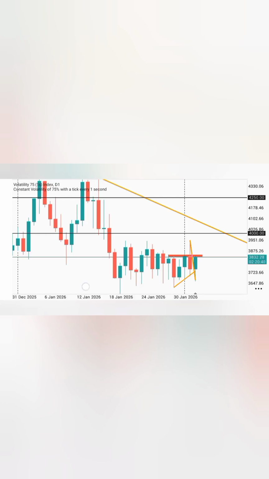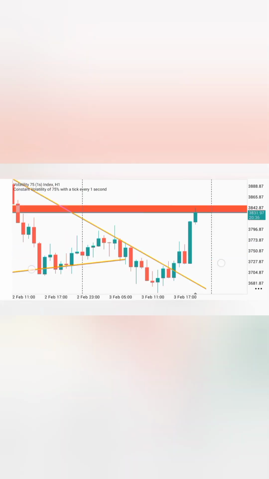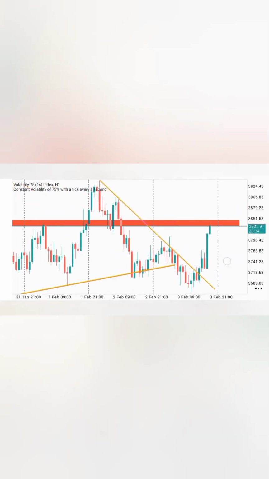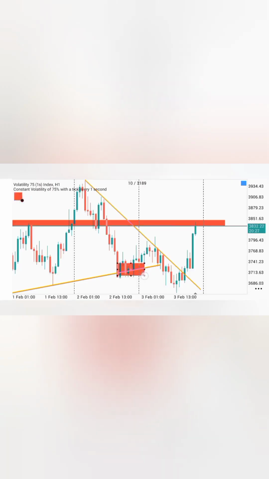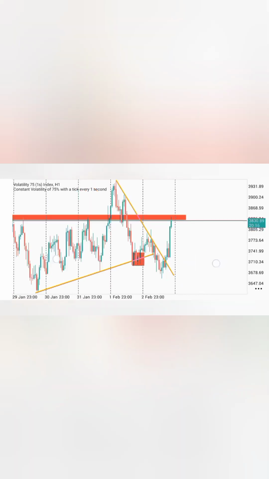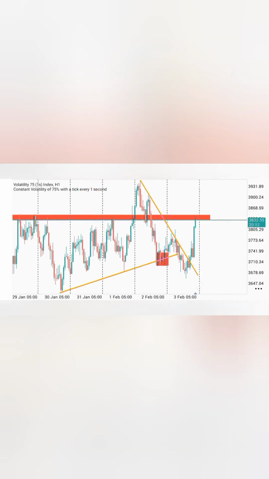So what do I do? I go down to my 1 hour time frame. Good. Now on the 1 hour time frame, this is what I saw. The market was here. This is where the market closed. The market was here. This is where the market closed. And from market basics, we know it will not be good for us to sell at these points. Not good at all.